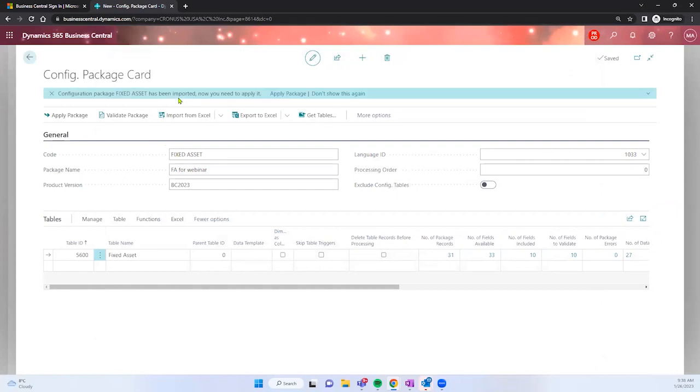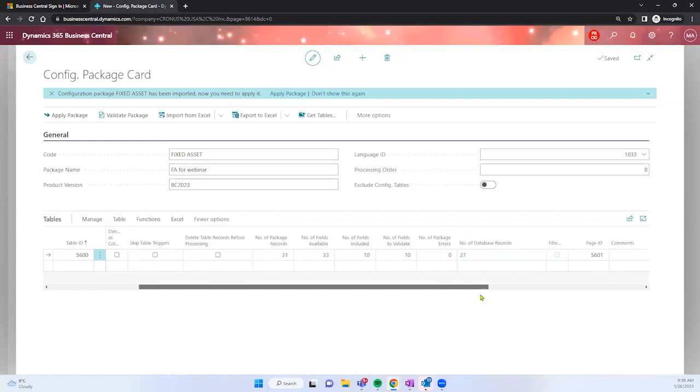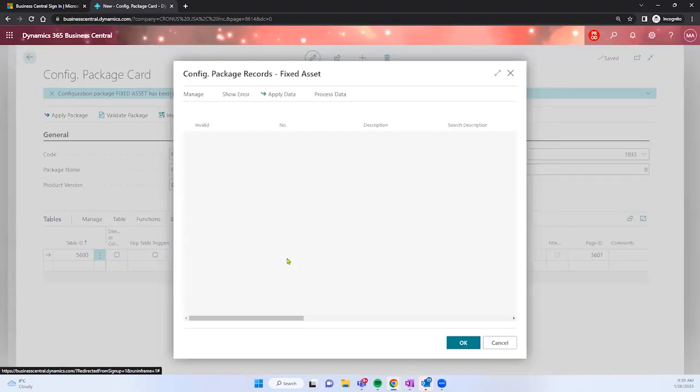Very nice. If you were asking, is this imported already to Business Central, why does nobody review this data? First of all, once we get into the actual information, the package tells me that we already have 27 fixed assets. Every fixed asset has 33 fields available. And because I was mentioning that I'm creating more fixed assets from my Excel, the actual package is the Excel file, and here I have 31 records. So the previous records plus the new ones.